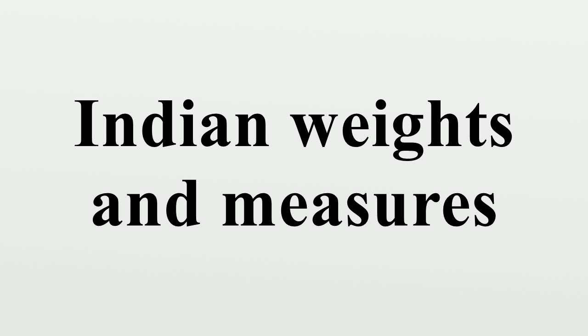Anguli equals 1 durar, 8 durar equals 1 hath, 5 and 5/6 hath equals 1 kathi, 20 kathi equals 1 pand, 20 pand equals 1 bega, 2 hath equals 1 gaz, 3 gaz equals 2 karam, 3 karams equals 1 can, 3 square cans equals 1 mala, 20 malas equals 1 canal, 8 canals equals 1 gamown, 9 canals 12 malas equals 1 acre, 4 canals equals 1 beg of Akbar.